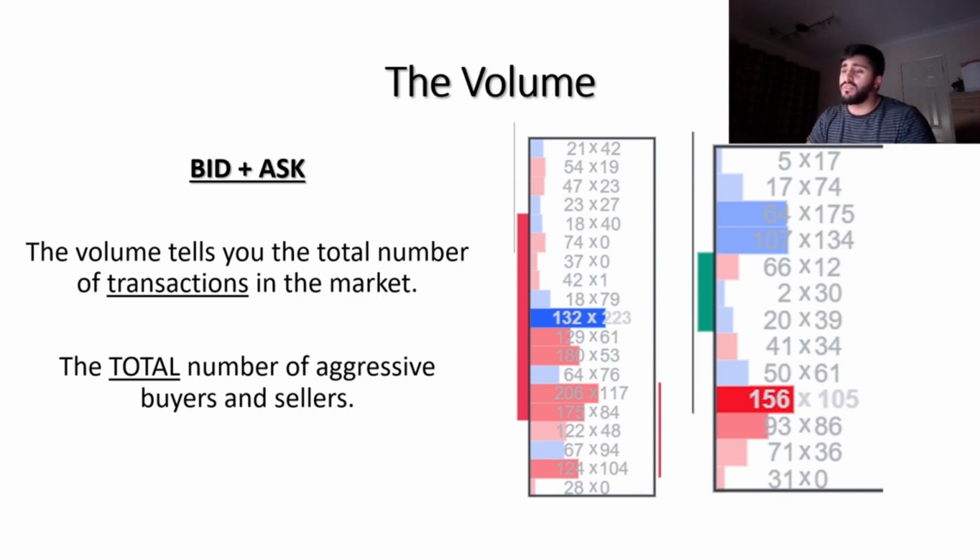Now, what is the purpose of the volume, right? Basic knowledge at this point, you need to understand that when you see low volume, it represents there's less market participants hitting both the bid and the ask. So less volume means less transactions. So when you see the markets moving higher, but the volume is decreasing, this gives us an indication that that move higher may be coming to an end, and vice versa.